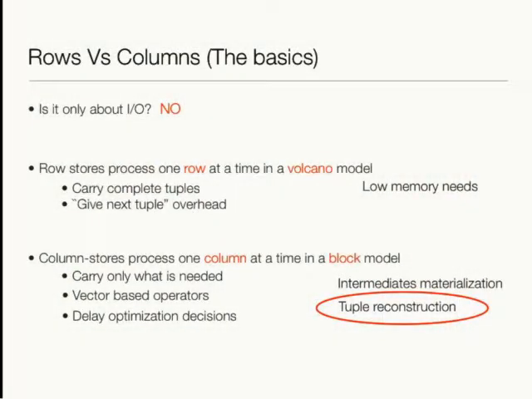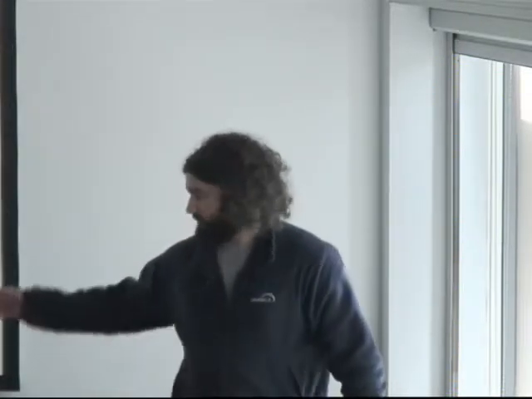But we have to do the intermediate materialization, as we said. And another crucial problem is tuple reconstruction. This is actually one of the main problems in column stores, because you have one column at a time, and then you have to combine columns, because queries rarely use one column. They use two, three, a number of columns. And then you have to combine the data across multiple columns. And this is the problem of tuple reconstruction. And the techniques that I'm going to show also help significantly in optimizing and even eliminating this problem in column stores.